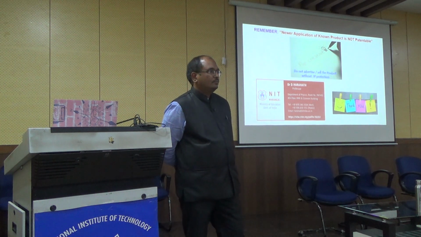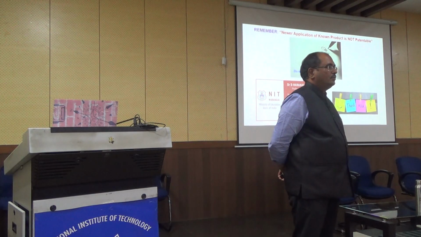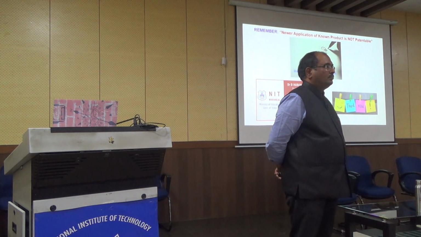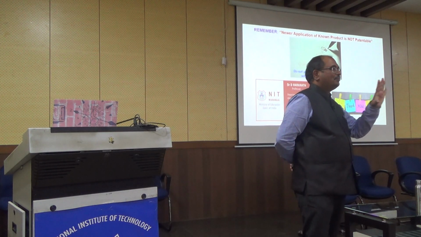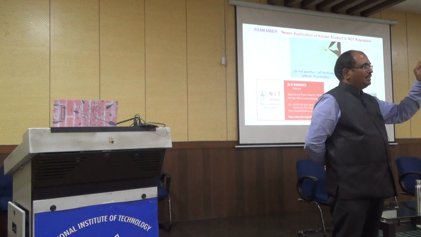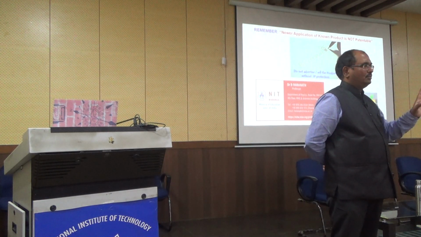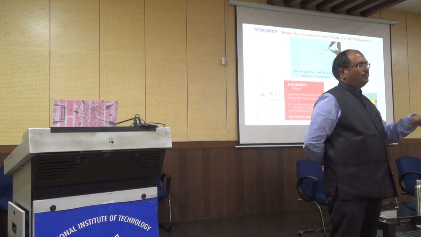Sir, one last question. You told that the provisional application will be valid for 1 year. What is the difference between the provisional application and the full application? Does the provisional application comprise all sections of the patent, like abstract and claims? See, a provisional patent is only a one to two page write-up. There is no heading, nothing. Only a title, no sections. It is a concept. If you want, you can put in a drawing.